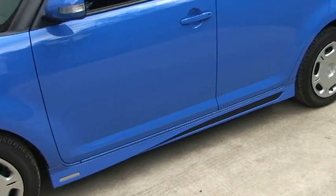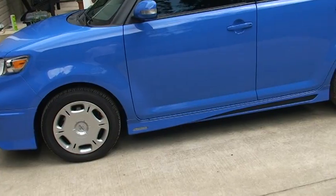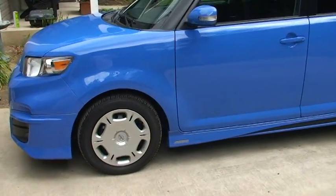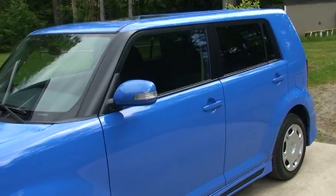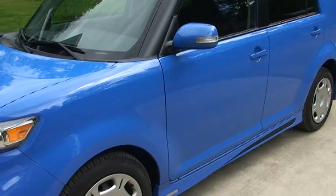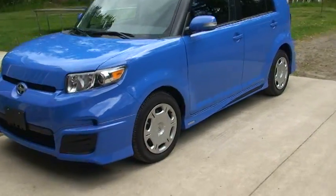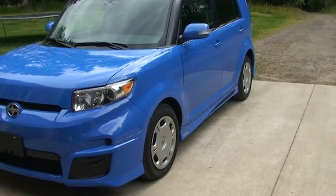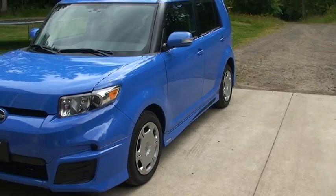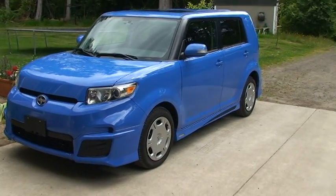I'm going to end up purchasing some Scion tC wheels. They're 18 inches. They got them at the dealership. They're used, and I'm going to throw those on there. I like the turn signal lights inside the mirrors. It's a nice little touch. I know in the first Series xB they were on the fender. But anyways, I like the car. I like the looks. There's a ton of accessories. Check out the Scion forums, and just wanted to show people the Release Series 8.0.